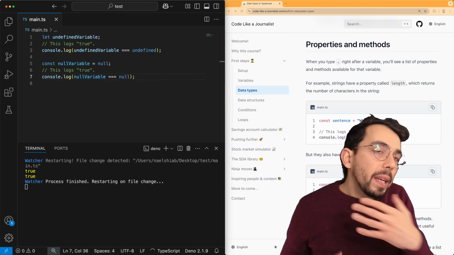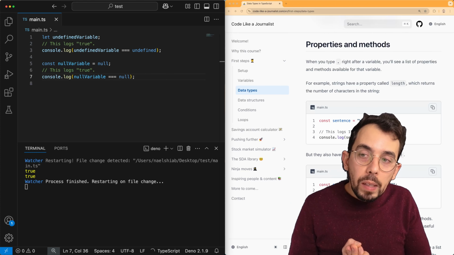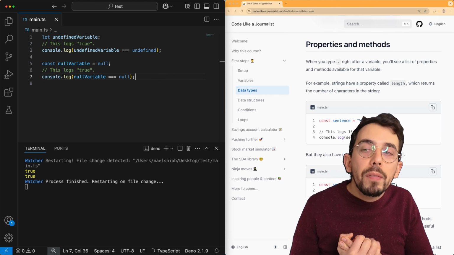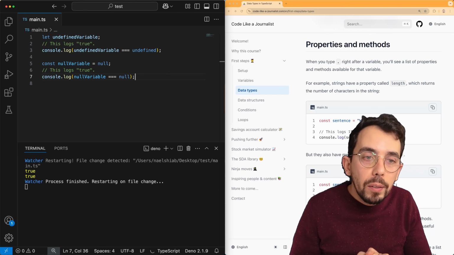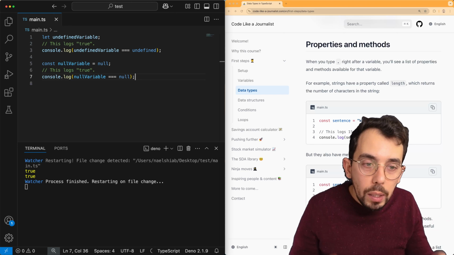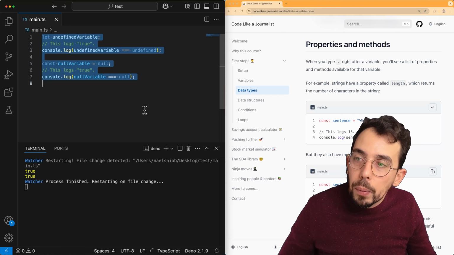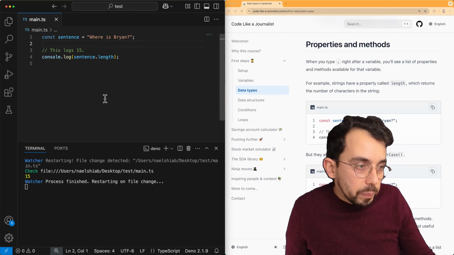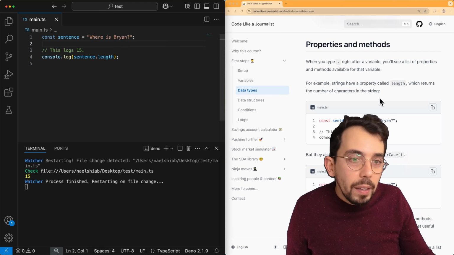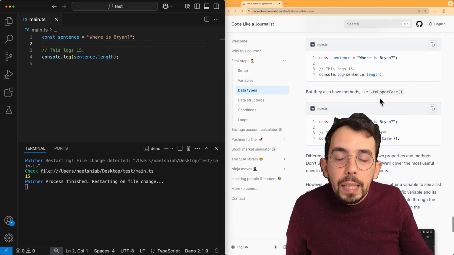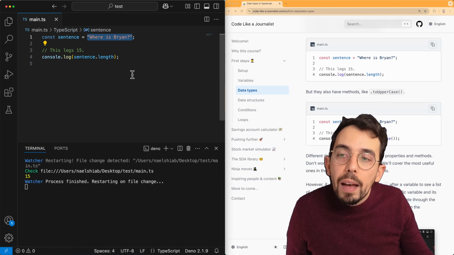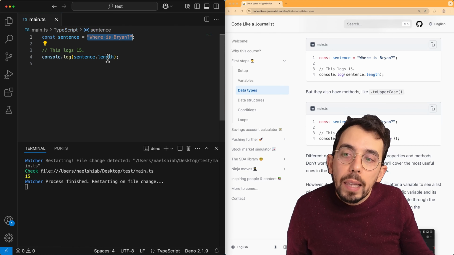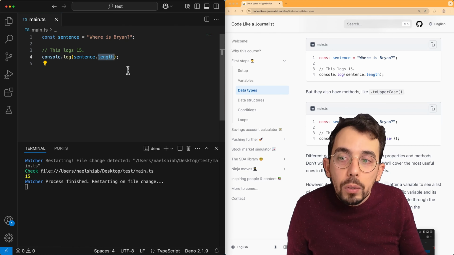Now, depending on the data type, you have different properties and methods available. We will talk about it more later on, but I just wanted to touch on it. So for example, in this example here, this sentence, Where is Brian? We have a string, and strings have a property length, which is the number of characters in it.